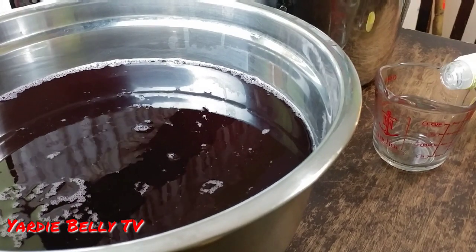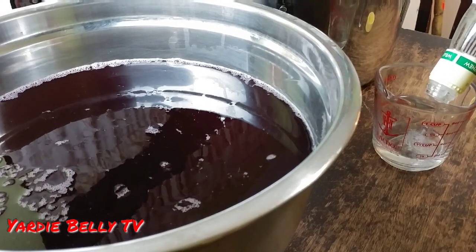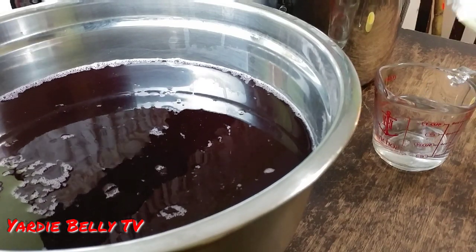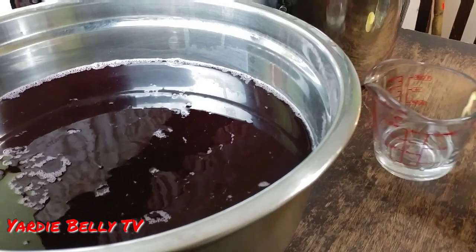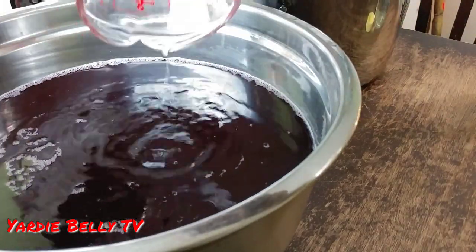So you want to get your juice, your liquid out of the pot now. You're just going to strain it off and make sure you get all of the liquid out of the pulp. If you want to squeeze it out, that's fine by me. Any which way you want to get the liquid out, you may go ahead and do so.